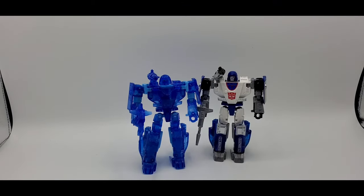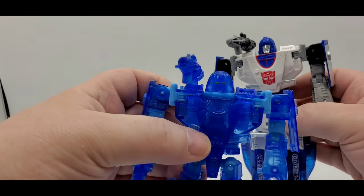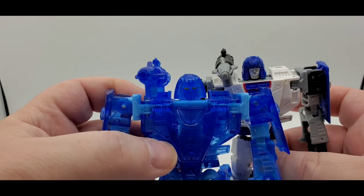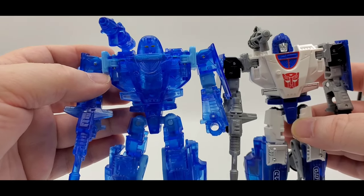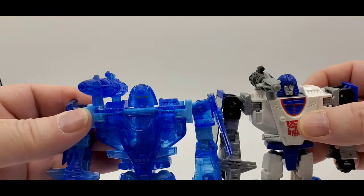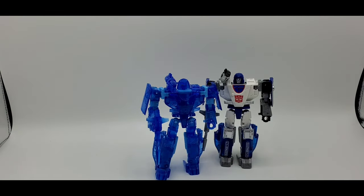And here is Mirage. And they do have different head sculpts as well. He got kind of the cartoon version, and this is kind of the toy version. I think it was called Liger. That's what it is. So it is a different head sculpt as well, as you can tell. And then he's just translucent and everything. Looks pretty good. Yeah, different head sculpts and everything. So there you go. That is Mirage.